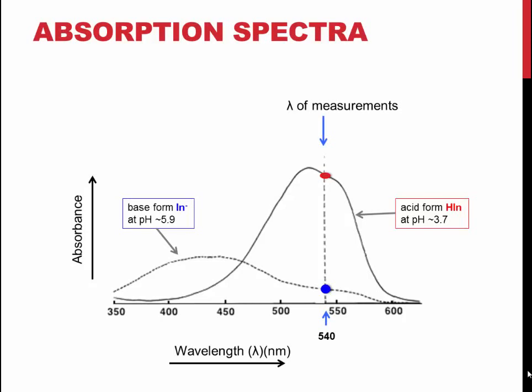The total absorbance that you will measure during this experiment will be equal to the sum of the absorbances of the acid and the base form of the indicator. By measuring the absorbance at the extreme pH value shown, and using Beer's law, you will be able to solve the Henderson-Hasselbalch equation to find the pkin.